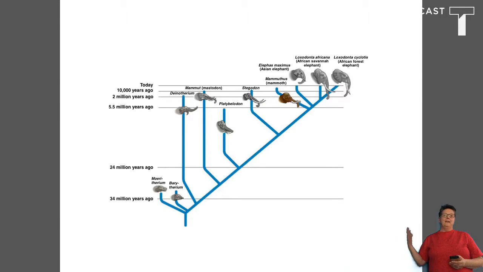And here's an example of what we call a phylogeny, which is following different species through evolutionary time. At the bottom, you see more time in the past, up to 34 million years ago. And as we go up to the top, we go to the present. As you can see, there are 3 present-day species of elephants, 2 African elephant species and 1 Asian elephant species. You can also see woolly mammoths on here about 2 million years ago. So there were ancestral species that lived long before our present-day species of elephants, and these shared common ancestors from millions of years ago. They were modified, they changed in terms of their overall shape and size and morphology, internal and external anatomy, brain size, all of those things changed over evolutionary time.